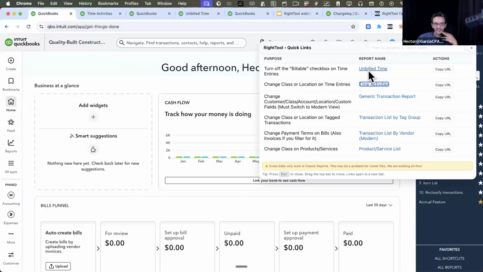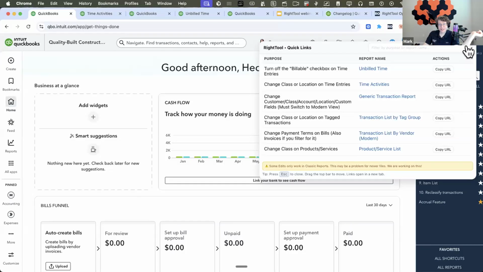So that's the one thing that's working, which is this little window that opens up, and depending on what you're trying to edit, they're listed here. Now we removed a whole bunch of them. There used to be like 12 different things in there because we created one all-encompassing batch editing tool, which I'm about to show you in a second.